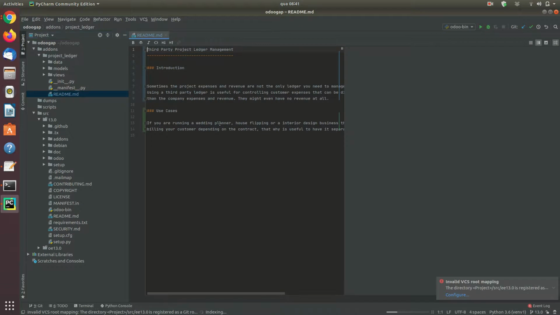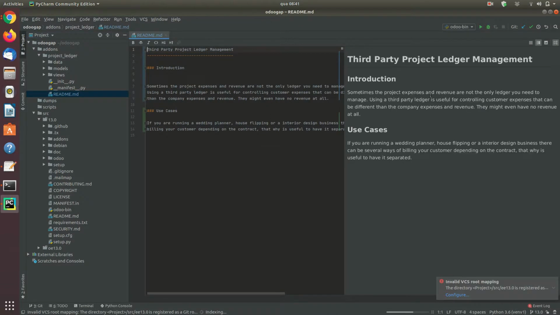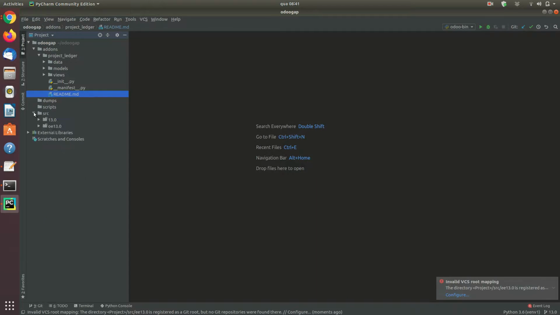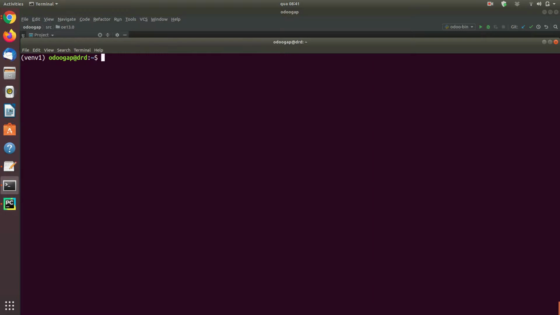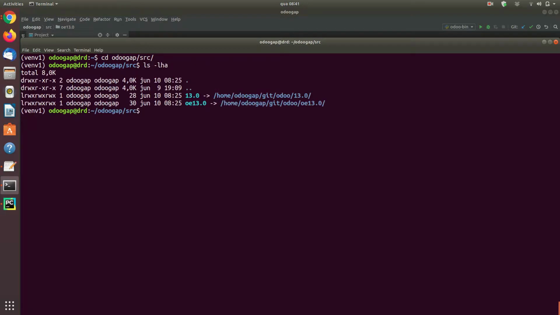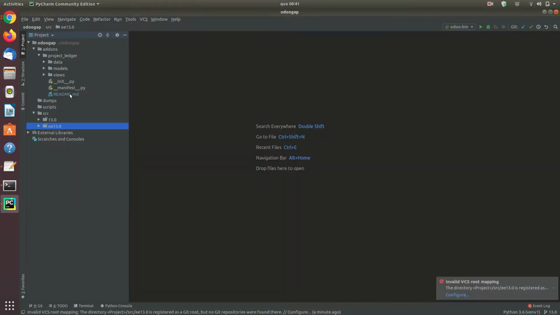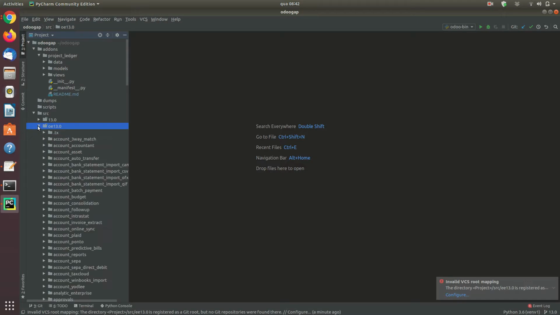I wrote some scope here. It says what it's for. This is what we are going to develop in our next videos, but let's keep this one short. So then on the source folder, I'm just creating a shortcut. This is like a Windows shortcut. And this shortcut is cd src, ls -lh. So this is pointing to a place where I cloned Odoo core, and I cloned also the enterprise modules. And of course, if you're working with a specific version, specific server, you want to make sure you have the correct commit. But just for getting started, this is quite fine. So there we have the server, the enterprise modules.